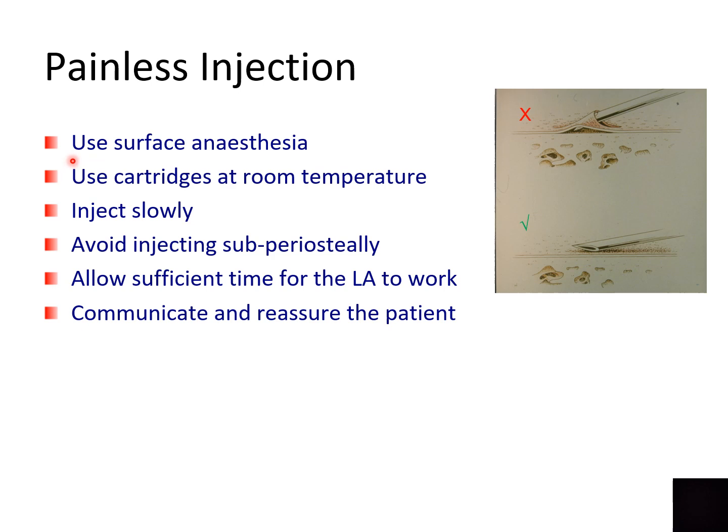So, our policy at the dental school is that you would use topical anesthesia for every single injection. It's best to use cartridges at room temperature. Obviously, if the cartridges are stored in the refrigerator, the cold temperature of the local anesthetic injection can make it a bit more uncomfortable. So it's best to use cartridges at room temperature.